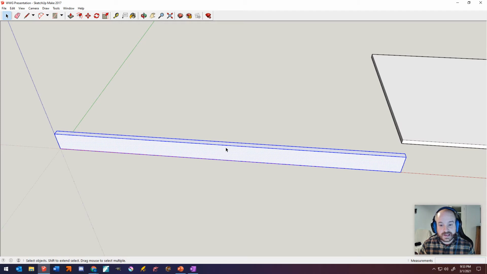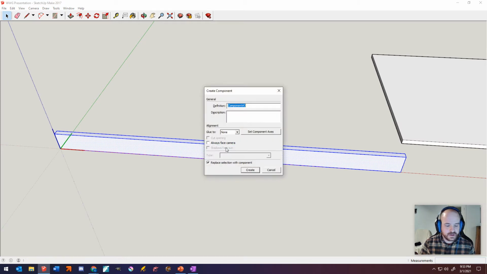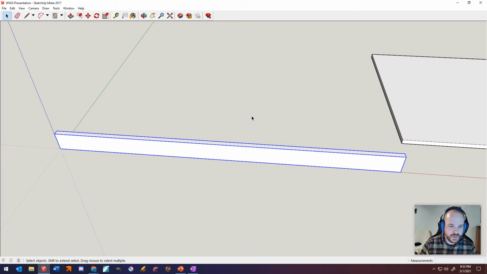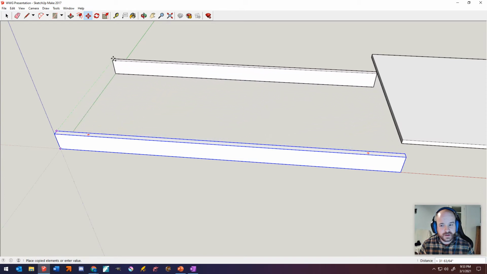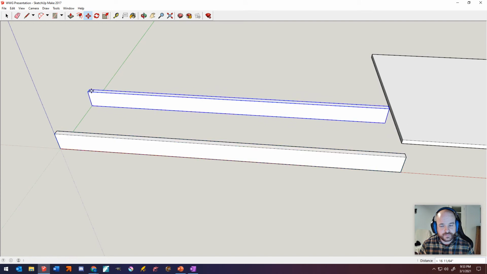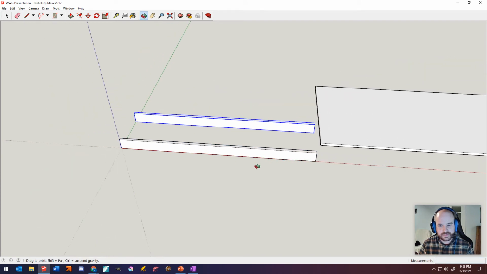So I triple click again, I hit G for component, and I'll put long apron, create. Oh, I already have one in my other table, so I'm going to put long apron demo. I've got this item. I want to copy it, make another one that's exactly the same. So I hit M for move, and I highlight somewhere on it, and I hold control, and it will copy the item, and I can drag it wherever I want to go. So now I've got my long aprons.